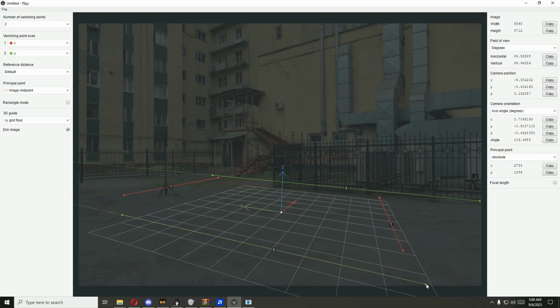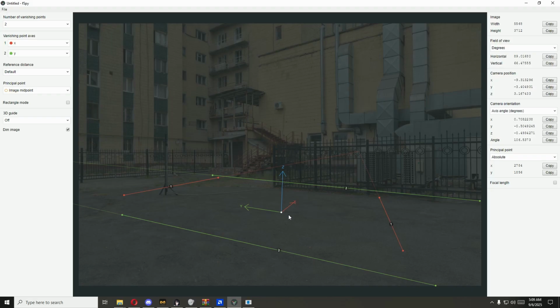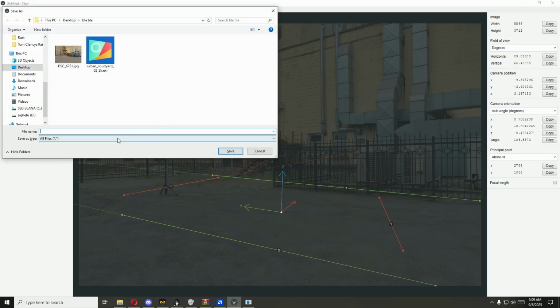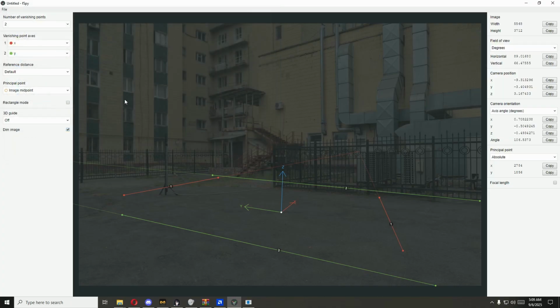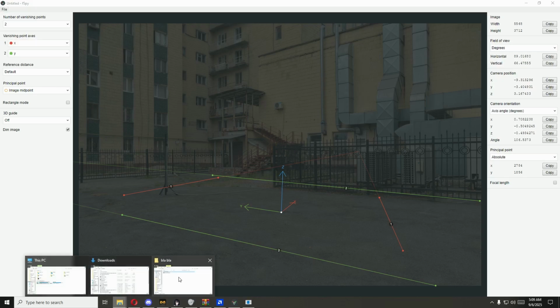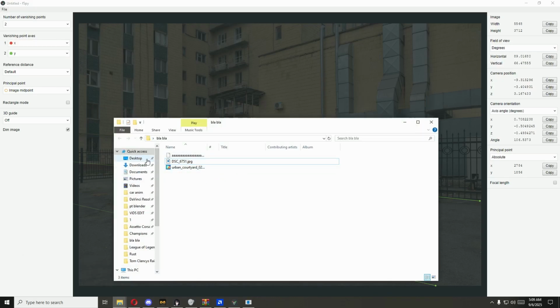So this floor that you see here, this grid, is going to be for the shadow catcher. Shift Control S, sorry, and then just type whatever you want, and it's exported.